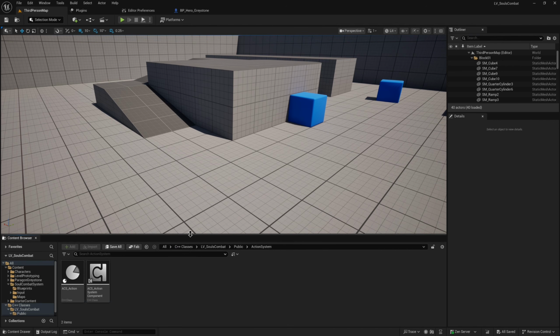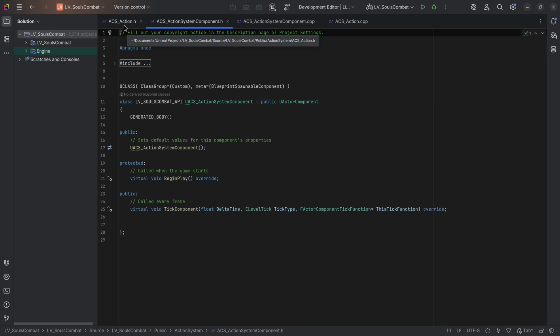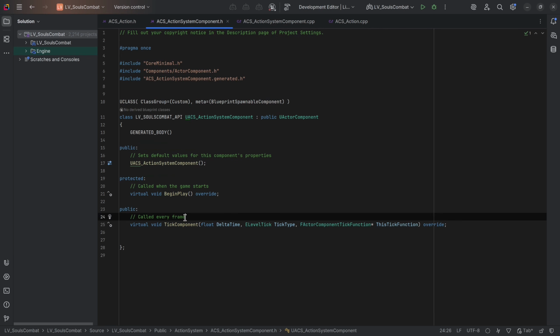All right, now let's go ahead and close out the engine because we are going to write some C++ code now. So it's a good idea to close the engine so that way when we finish, we can compile and open the engine. We could also use live coding, but I'm not going to do that because I've found live coding can sometimes corrupt blueprint files. So I'm probably going to stick to mostly just compiling from the IDE.